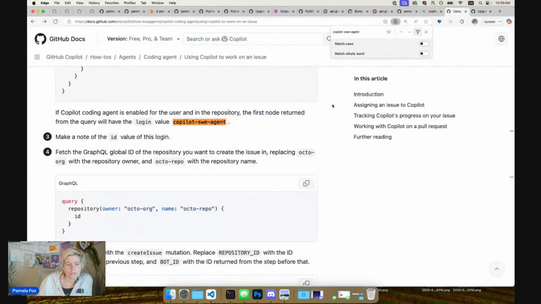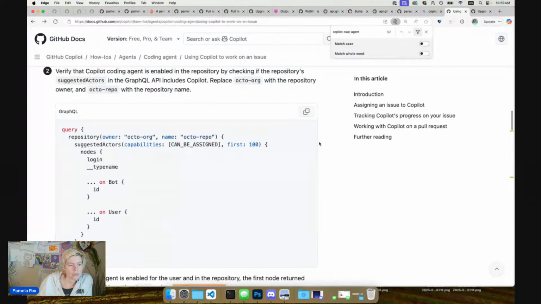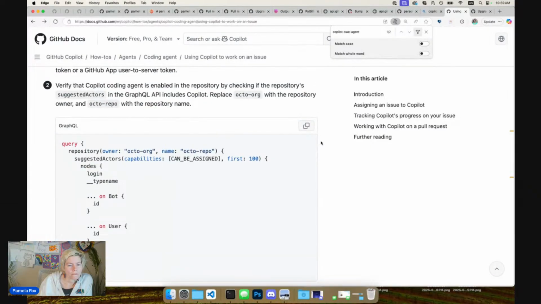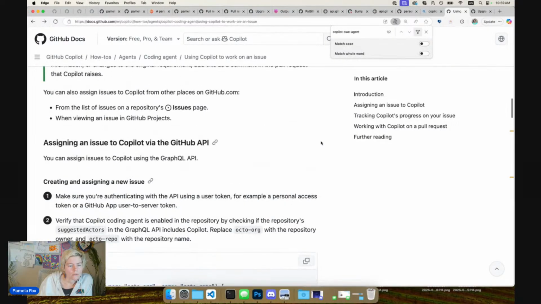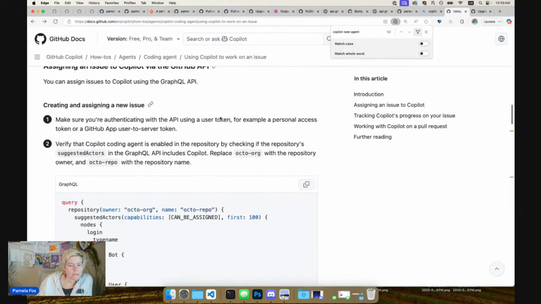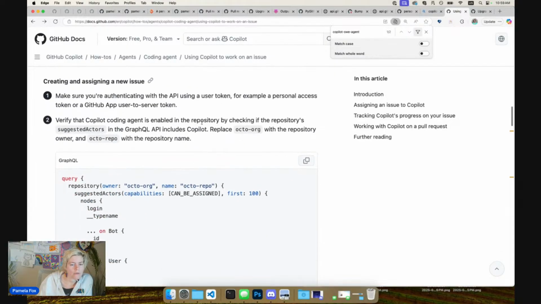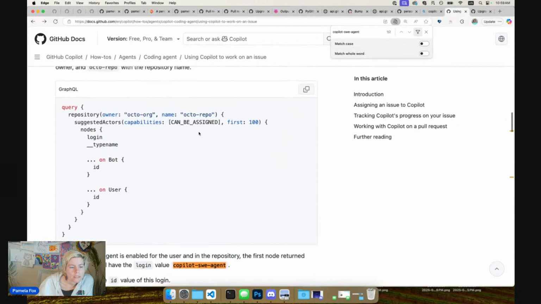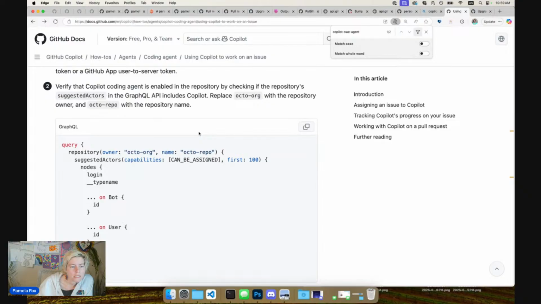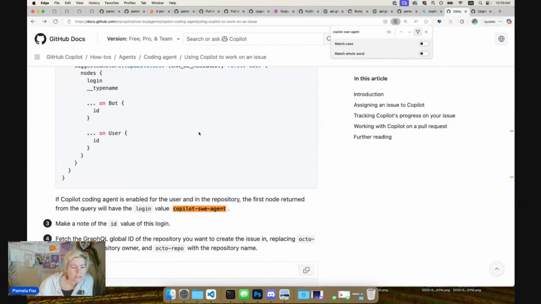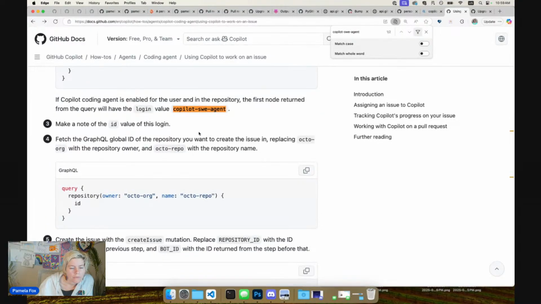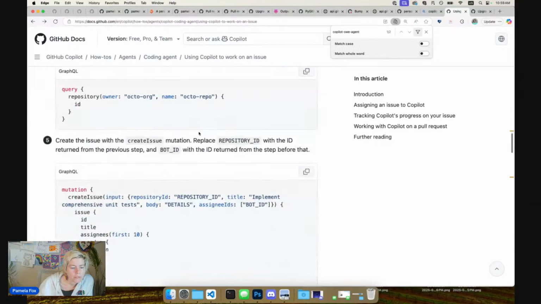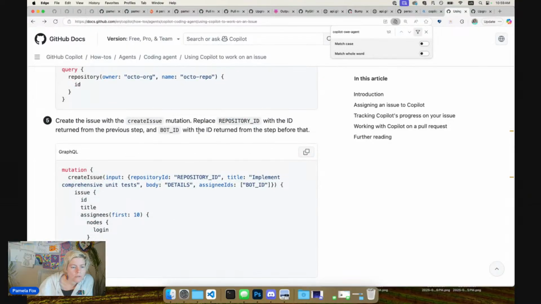All right, let's look at those docs again. Make sure you're authenticating with a user token, like a personal access token. Verify that it's enabled by checking the repositories. Suggested actors. Fetch the GraphQL global ID. Create an issue with create issue. Assignee ID is bot ID.